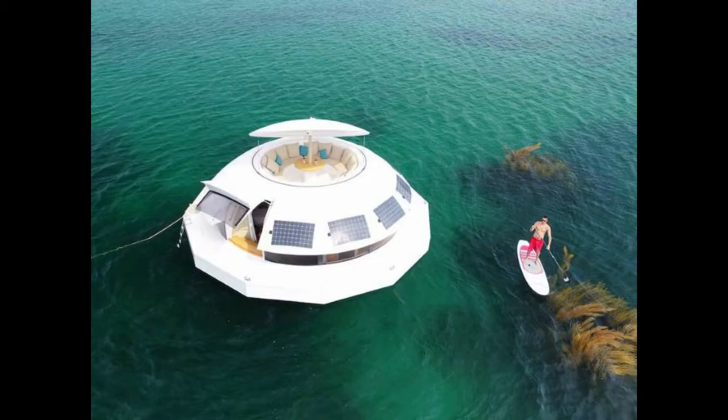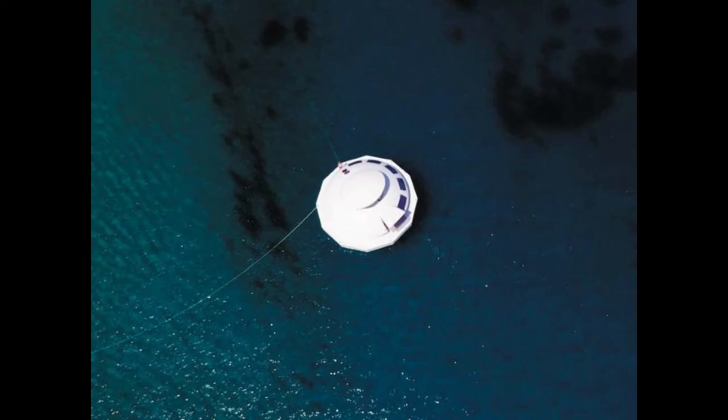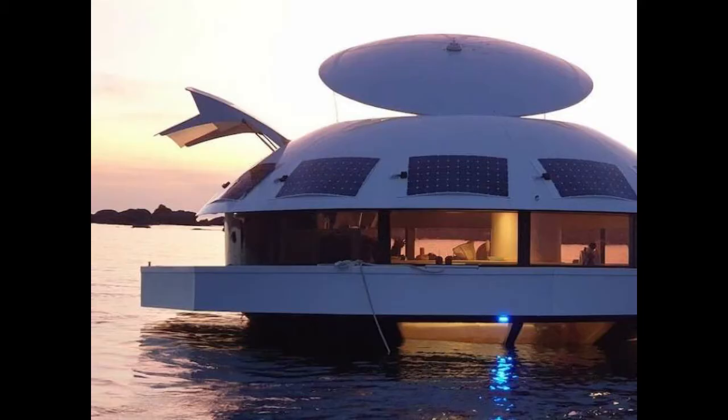Pods are available for temporary rentals off the coast of Brittany, France for $336 a night, or interested buyers can purchase a pod starting at $535,000. Today, more travelers are craving nature and remote getaways. The Anthenia is an eco-friendly floating pod. The Anthenia is a floating mobile home for luxury travelers, designed by architect Jean-Michel Ducencel.